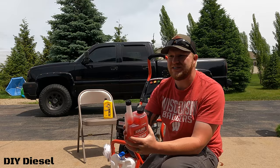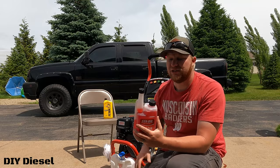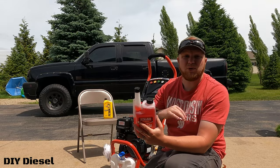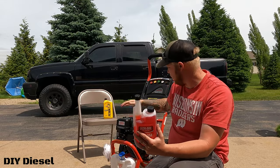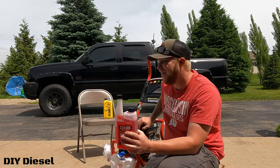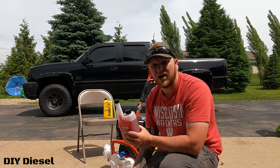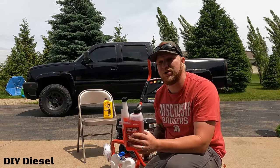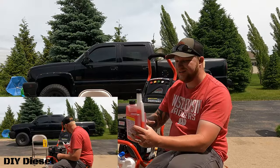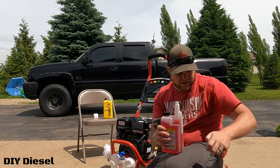A quick disclaimer: any time I run this kind of equipment — whether it's my tiller, my generator, or a pressure washer — I like to throw Sta-Bil in every single fuel fill. It doesn't hurt the engine or its components, but it prolongs the life of the gas in these types of motors. I may use this now to wash the trucks, then not use it again for two months, so you want to make sure your gas stays clean. For two and a half gallons, I use just one ounce of Sta-Bil.